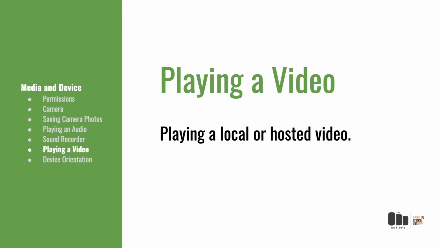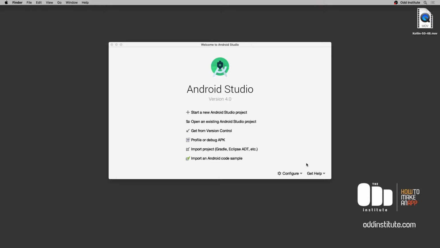So welcome back again. In this lesson, we're going to learn how to play a video in our application. Now, this video could be something that you're storing in your raw directory of your application, or it could be something that's hosted somewhere online and you basically have the HTTP access to it. So either way, we're going to see how we play the video and how we assign a media controller to it. Let's go ahead into Android Studio.